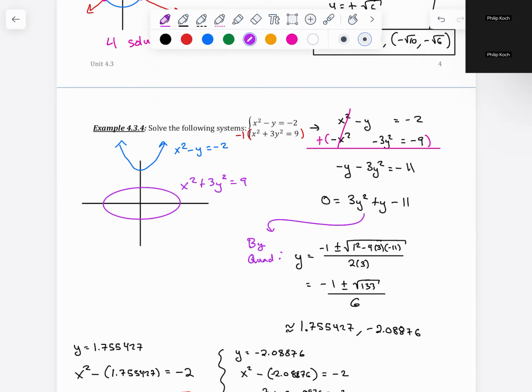So as a parabola in the complex plane and an ellipse in the complex plane, these things somehow magically, we can't view it, we can't see it, but they magically intersect in the complex plane. But looking at it realistically on a real line, they're completely separate from each other. They never intersect, so there is no solution.